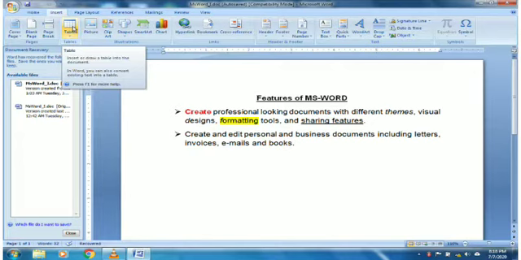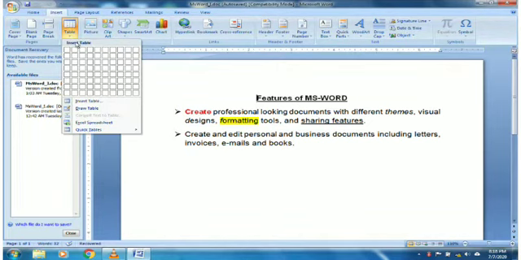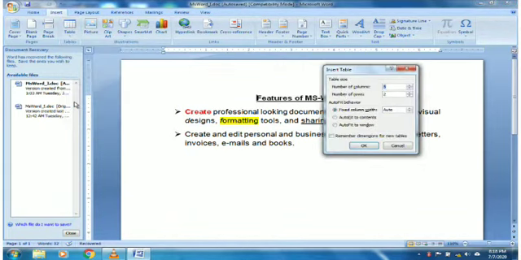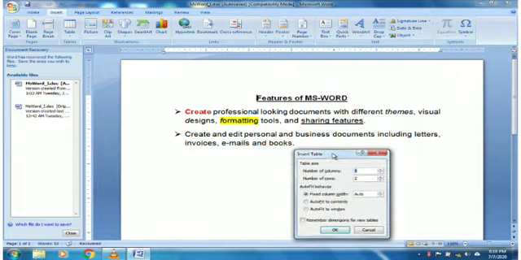Usually tables we can create in Access and as well as in Excel, but here in Word also we can select a table and draw a table according to our choice. So let's first click on Insert, then Table, then Insert Table. Now when I do Insert Table, I can select the number of columns. It is by default showing 4. Let me choose number of columns 4, number of rows 4.